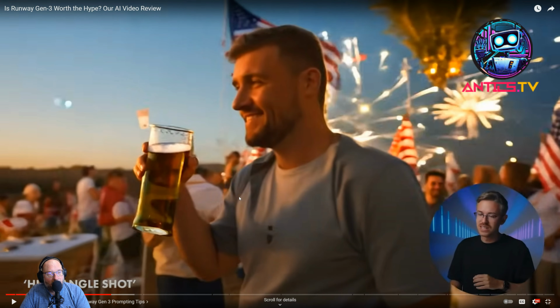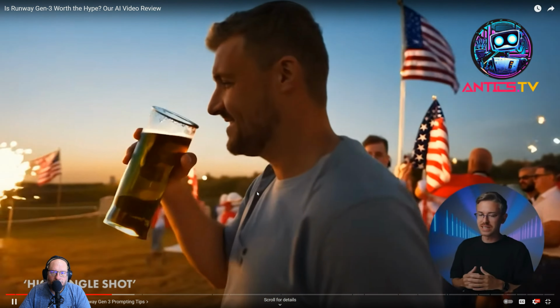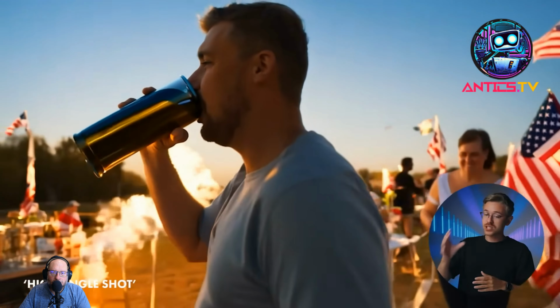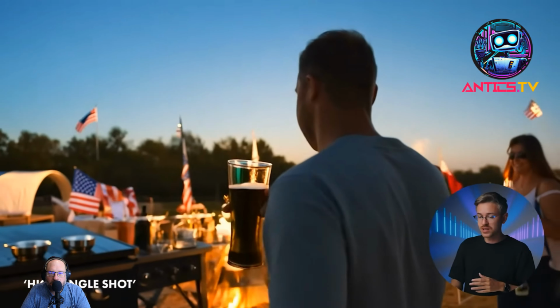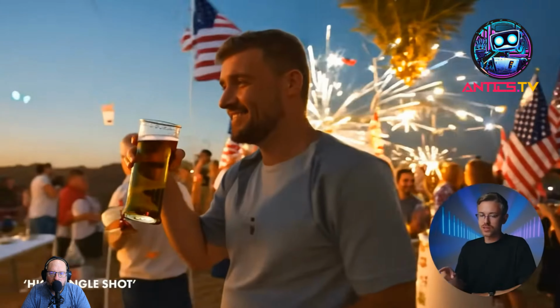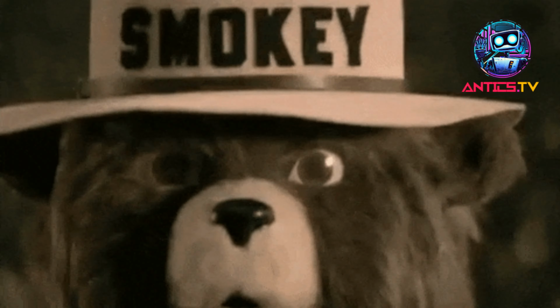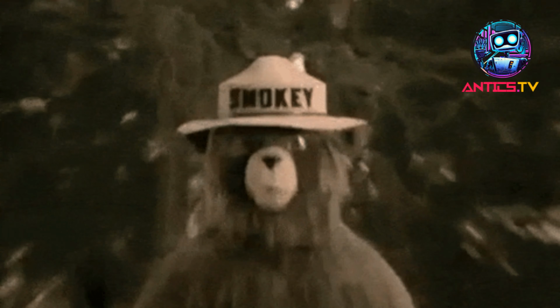I'm gonna give a couple of angles. We'll see which one's better. So you can see I don't think it really did a good job at the high angle, but actually him drinking the beer is pretty good. But I'm really concerned with the fires going on at this 4th of July party. Looks like something is on fire. Looks like the picnic table is on fire in this scene at this party, so that's not great.